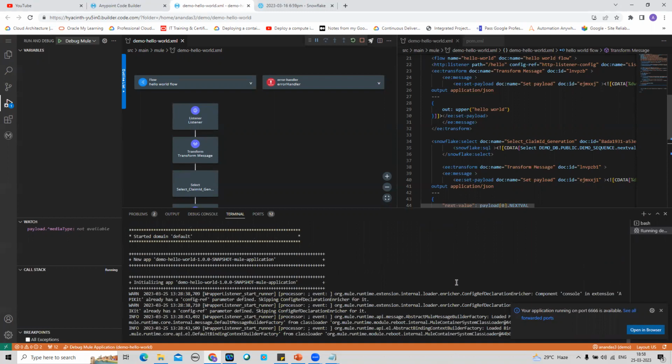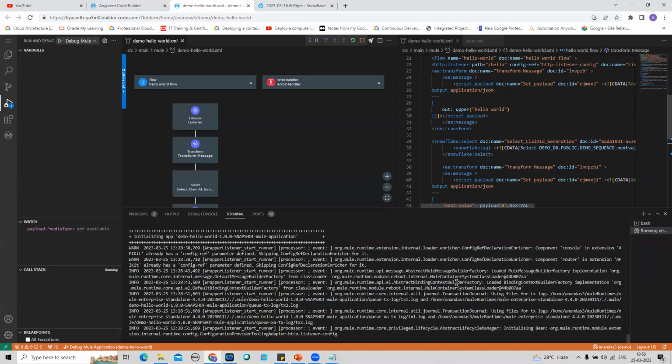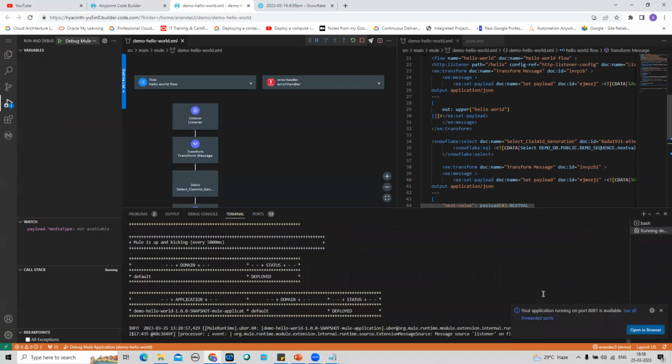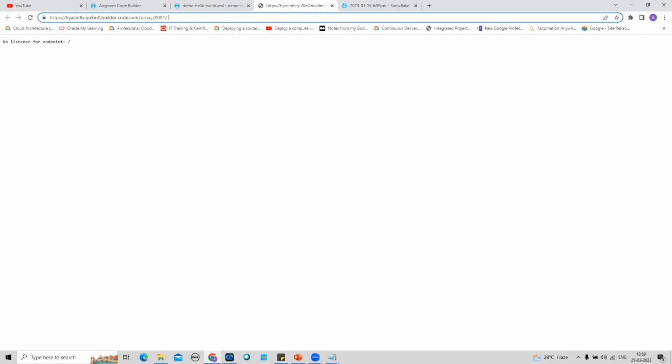I am using a Snowflake sequence, and it's a very simple flow. Every time I hit the application, it will give me the next value from that sequence. Let's open it in the browser and give the endpoint, hello, and enter. See, I get the sequence number 22.